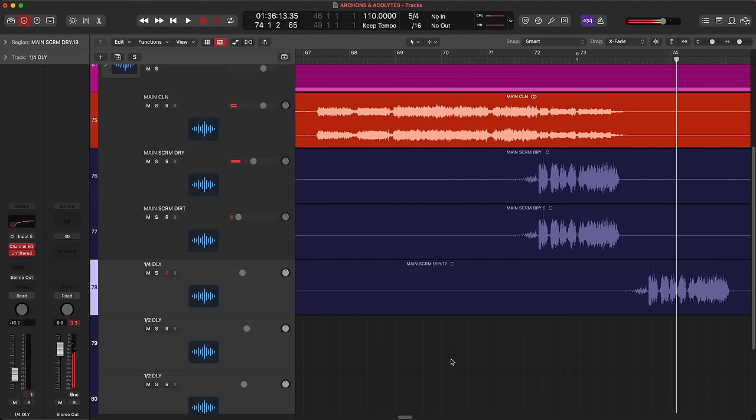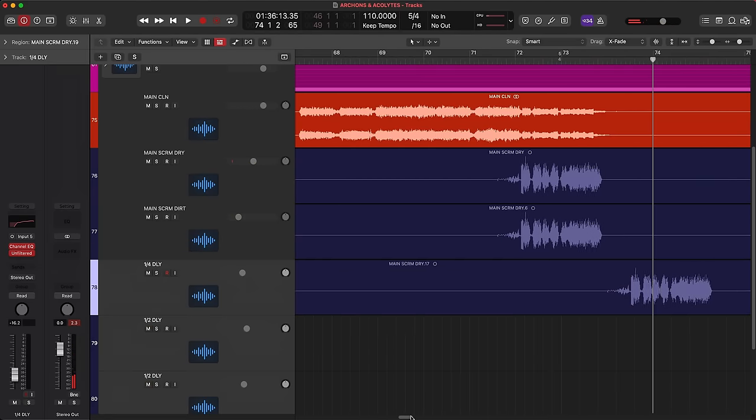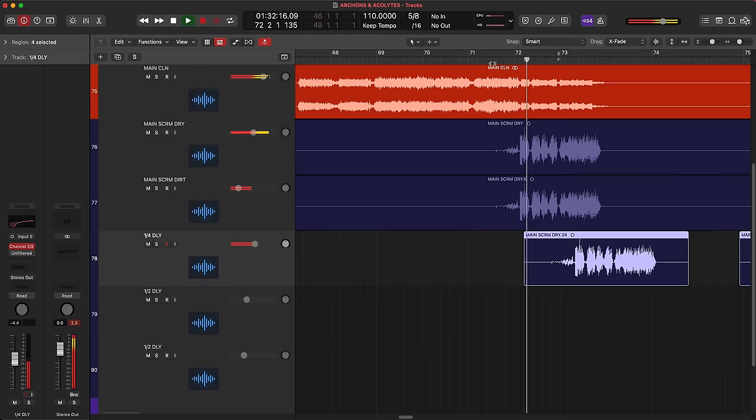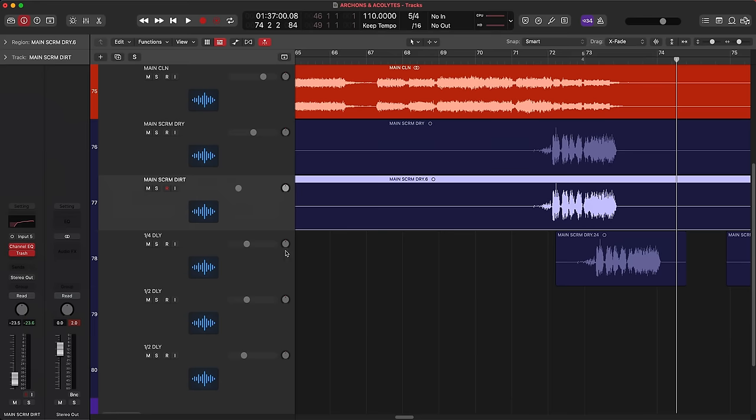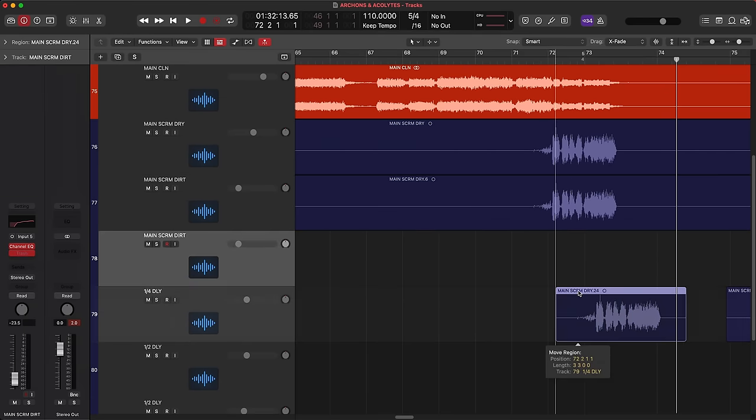What I do think would be cool for this is, much like the last song, you have a set delay that's kind of happening, and say you're doing the last word of each phrase. This is supposed to be the real tagline, Archons or Acolytes. Repeating that in full again really drives home the point. I might actually just give this its own track. I'm gonna pull this up here because the timing is where I want it. I just don't know if it needs an actual delay trail.